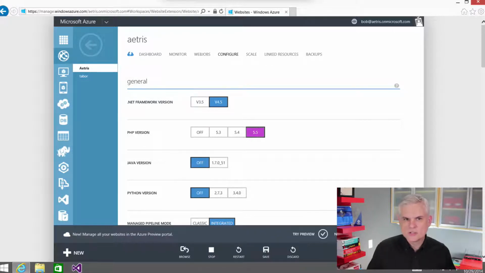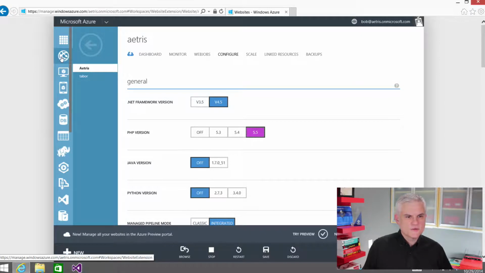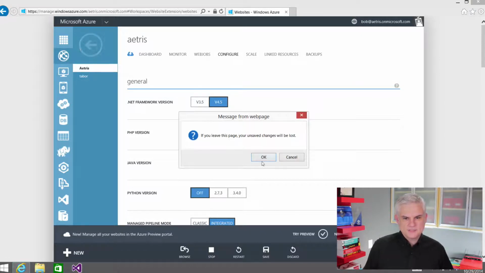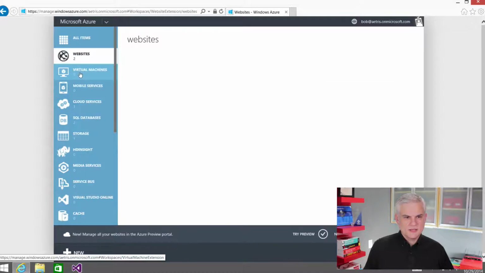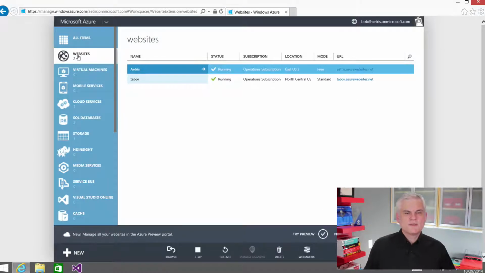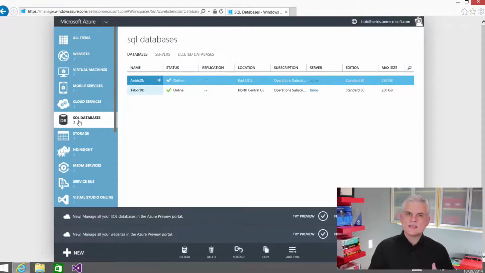It'll feel natural. As I mentioned in the previous lesson, in this version of the portal, regardless of the application that a service belongs to, it's grouped together with other instances of the same service. So for example, let's go ahead and say we will lose all the changes. If I wanted to see all the websites that I have spun up, I can see them there. I can see all the SQL databases, all grouped together by the type of service that's available.